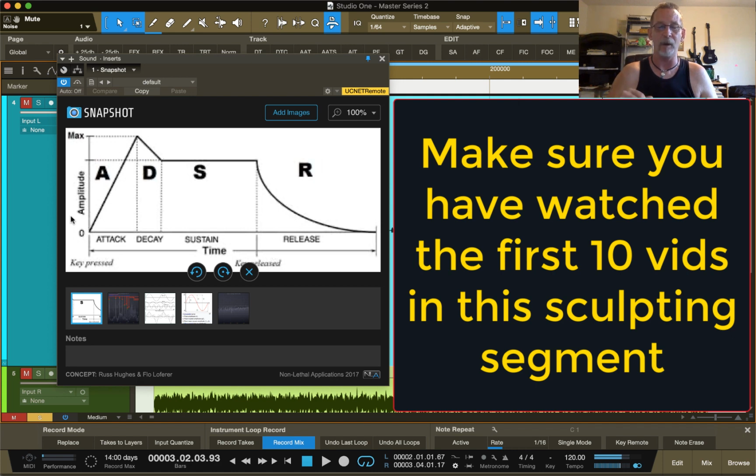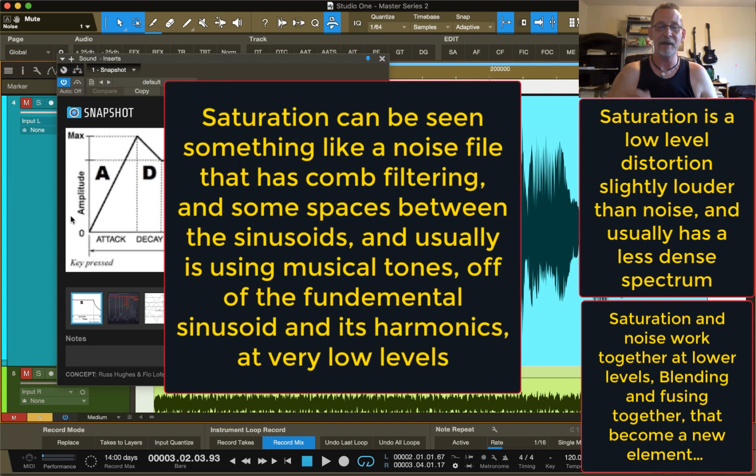The next thing we want to talk about is that saturation works with noise. The concept here is that saturation and noise are very close to the same family. Saturation is normally a somewhat more aggressive type of distortion, whereas noise is a much lower level type of distortion, but they very much work together.